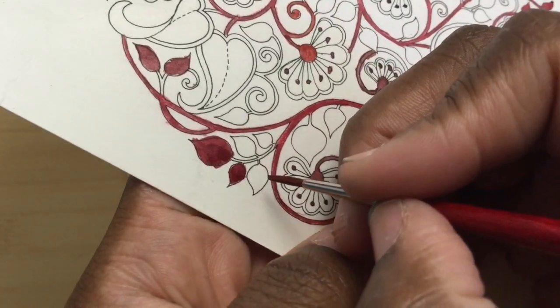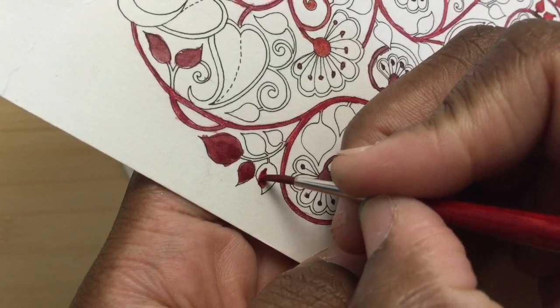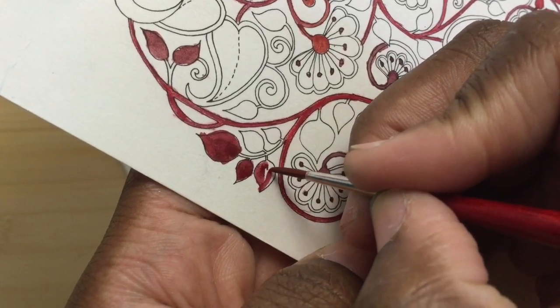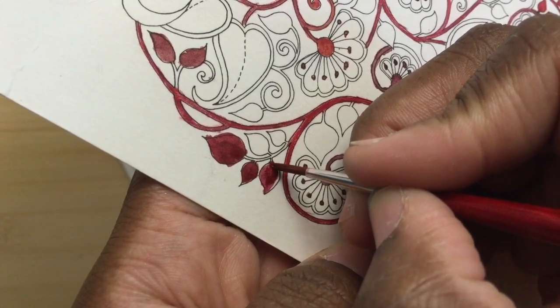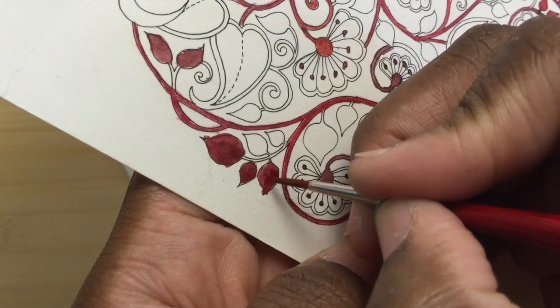And I'm using a small brush here. I'm using a size 1 here, so I can't imagine how terrible this would look if I used like a size like 4 or something crazy like that. But anyway, I just wanted to show you the process of me painting it.